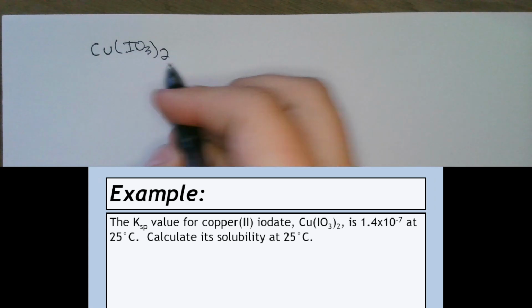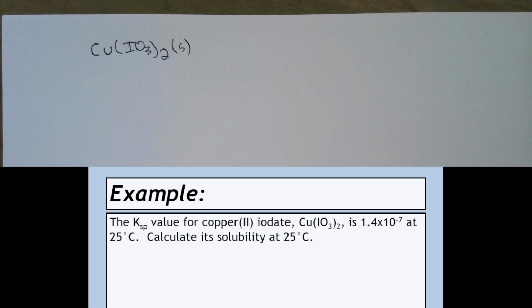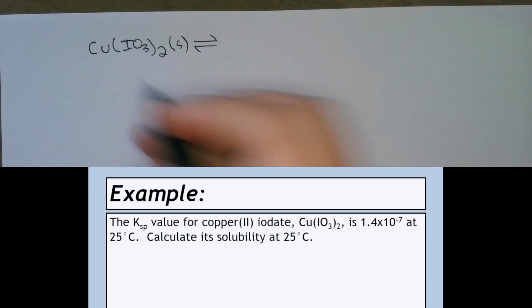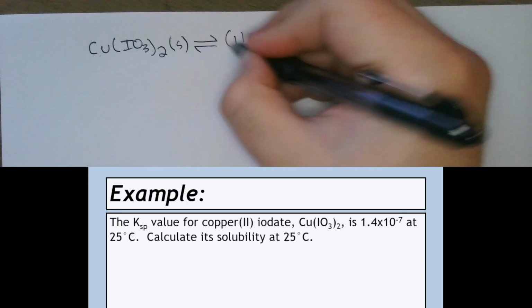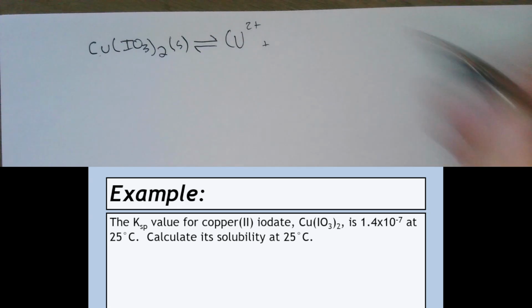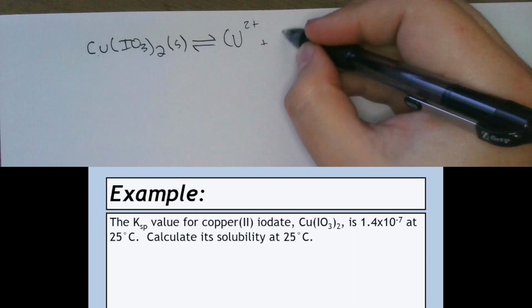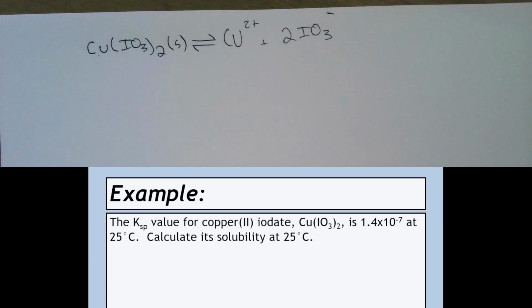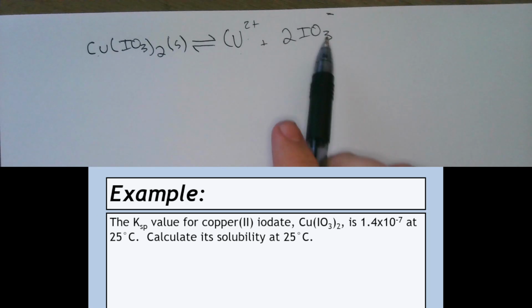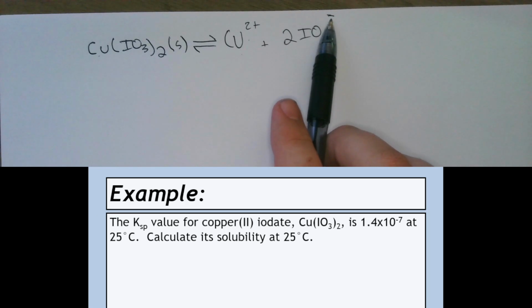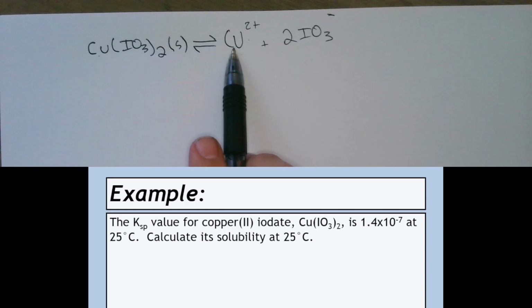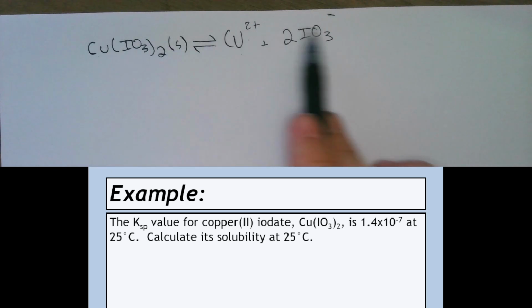Okay. Copper iodate is a solid. Put it in the right spot this time. It is partially soluble. Copper makes 1 Cu2 plus, and it makes 2 iodates, IO3 minus. If you don't get these charges exactly right, it's not going to affect your problem. But if you mess up these, it will. Okay, so the coefficients here are really important. Right, so you're just looking at the subscript to see how many of each ion are made.